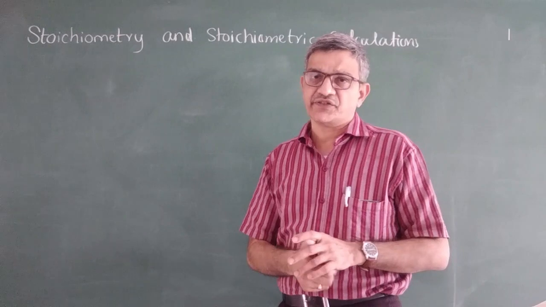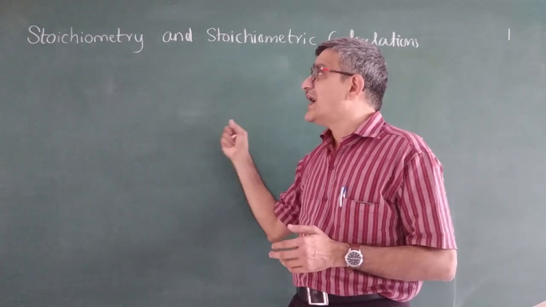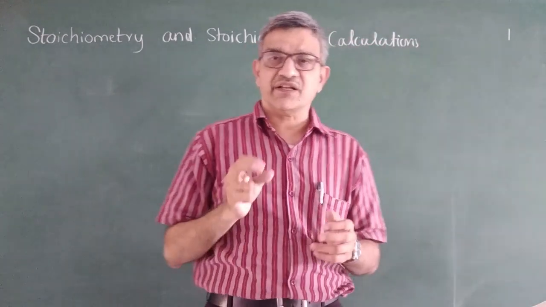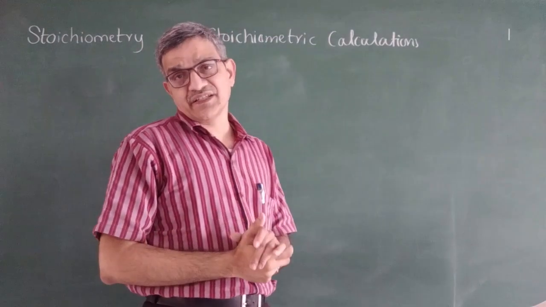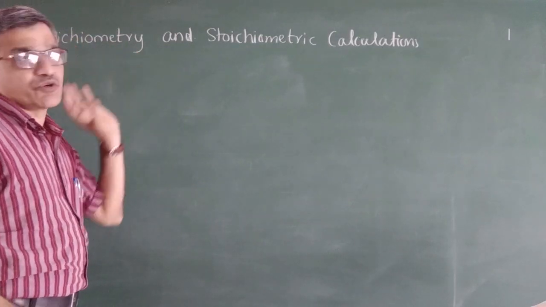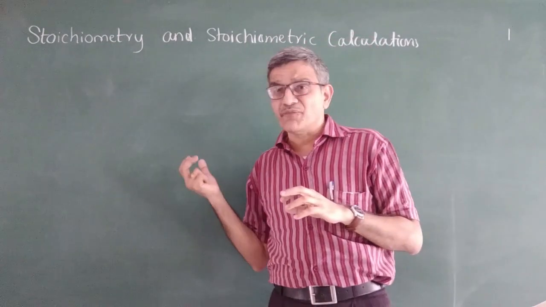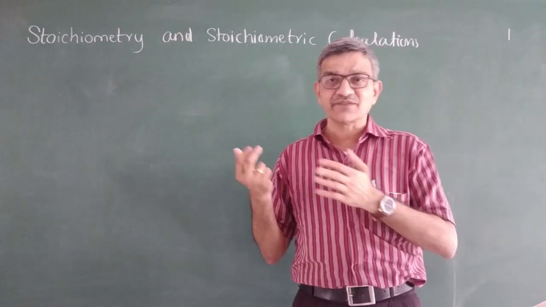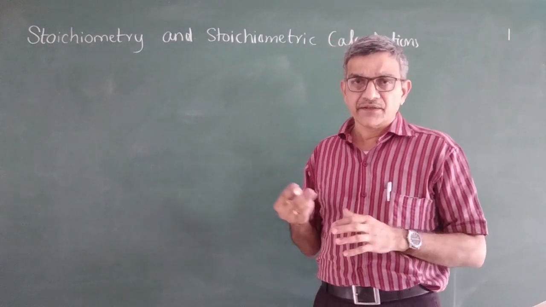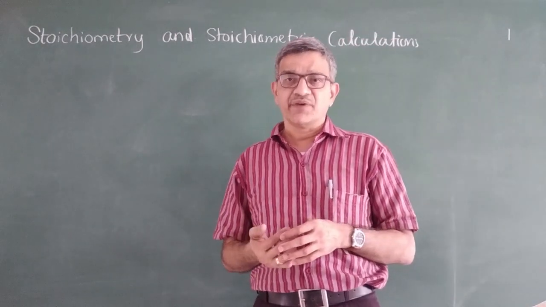So that is known as stoichiometry and its calculation. The stoichiometric calculation is applicable only for a balanced chemical equation. You have to write it as a balanced chemical equation. Stoichiometry deals with the calculation of mass of the reactant as well as the product in a chemical reaction, and to do the calculation, you have to take the balanced chemical equation.